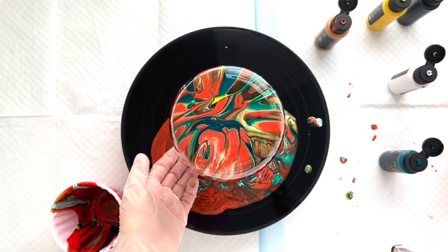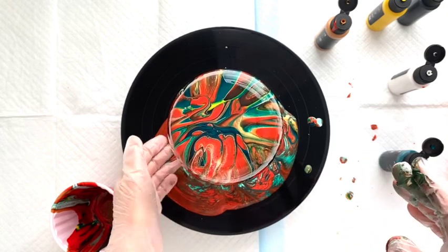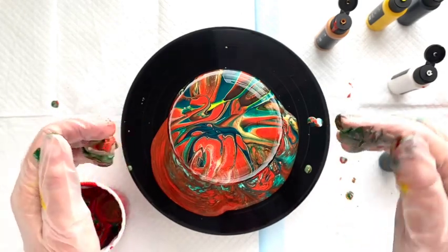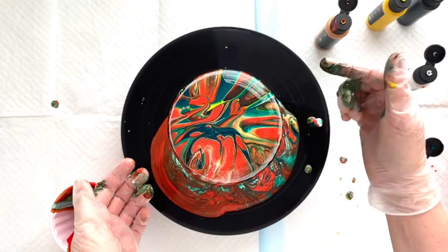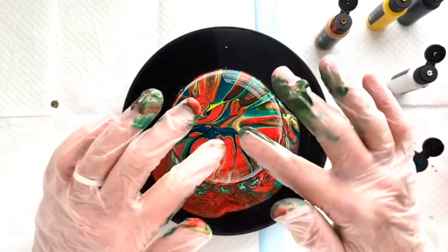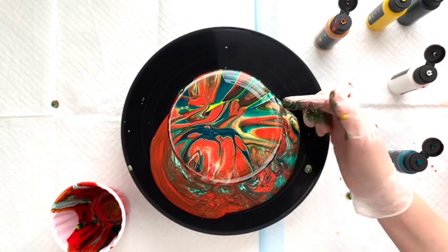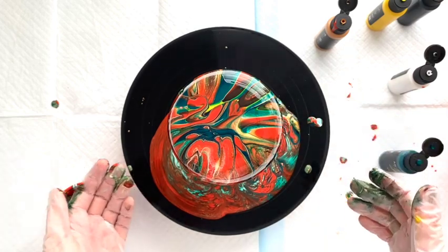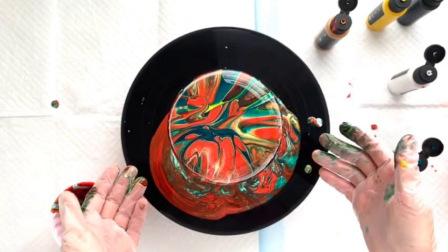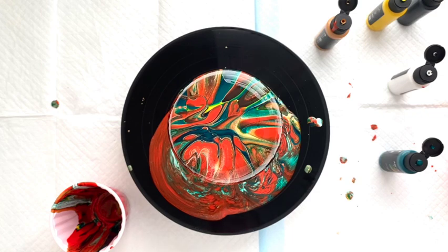Now if you have to touch the vase at all at this point, it's fine. This paint is going to keep dripping for hours. This vase has a really strong inward curve and the paint wants to drip straight off rather than down over the curve in a few parts. I picked up some paint from this vinyl record and touched up a few spots — that helps guide the paint over the curve better, and it's going to want to travel that path. You don't need to worry about paint on the rim; that will drip off. If you need to sand it a little bit you can, but typically you shouldn't have to. I'm going to leave this for about five minutes, then we'll come back and do the record portion.